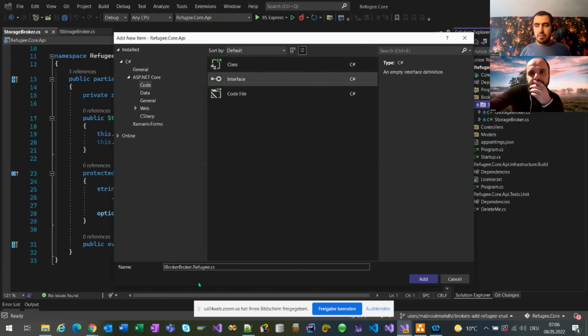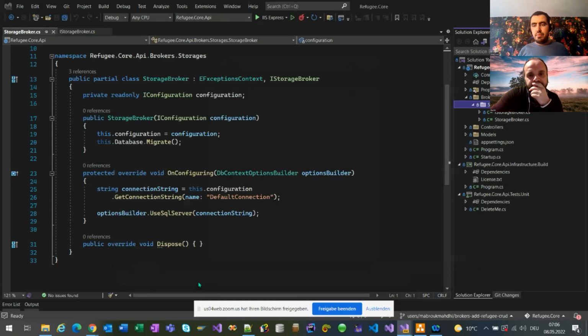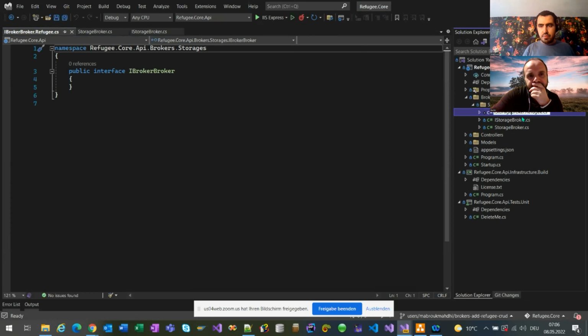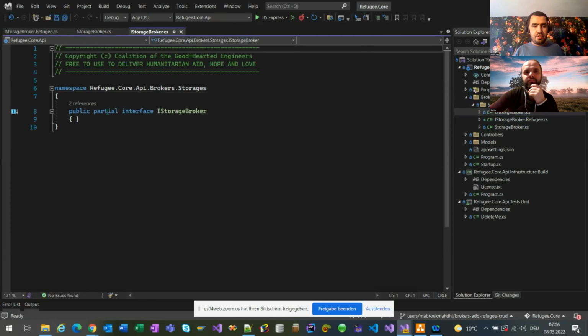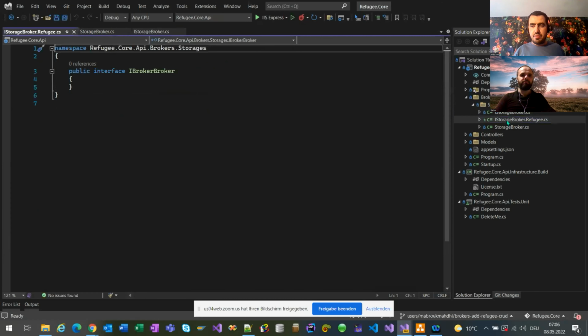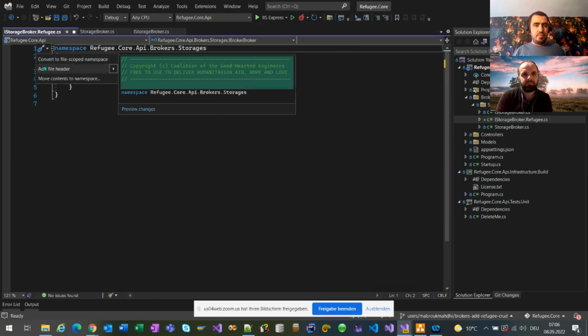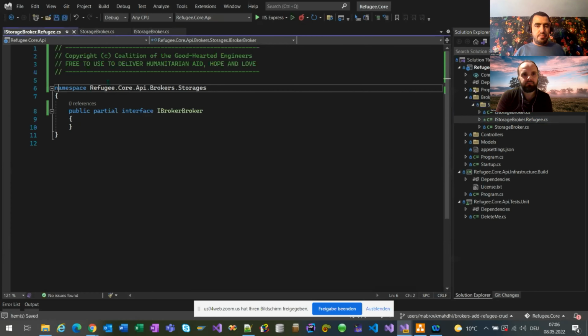Data set. So did I write it? Sorry, broker, storage broker, broker, and it should be a partial interface. And we add our text.